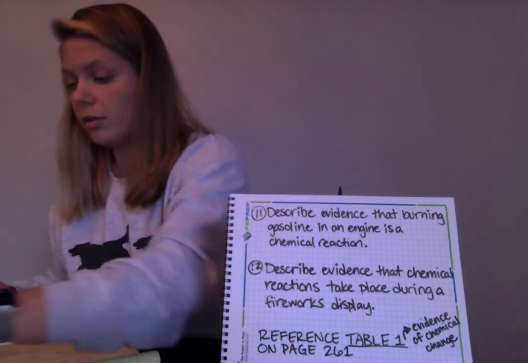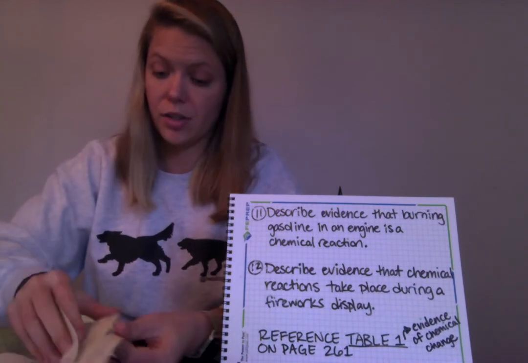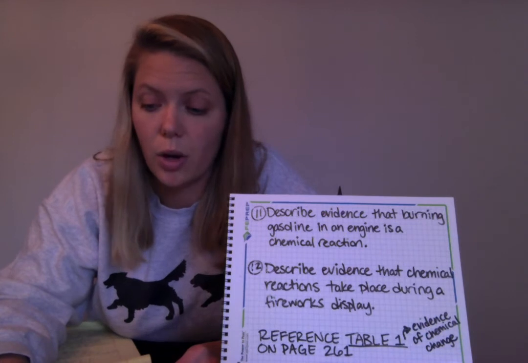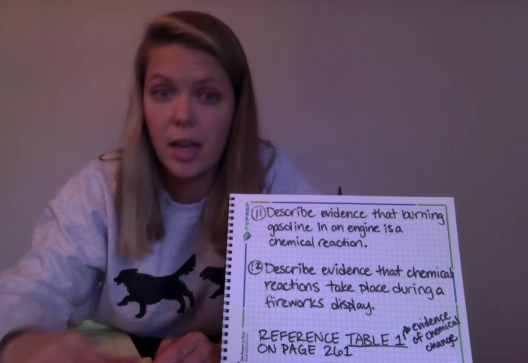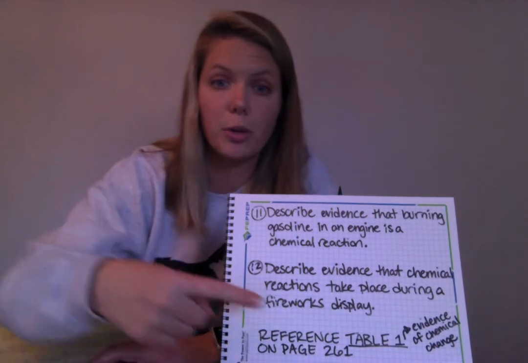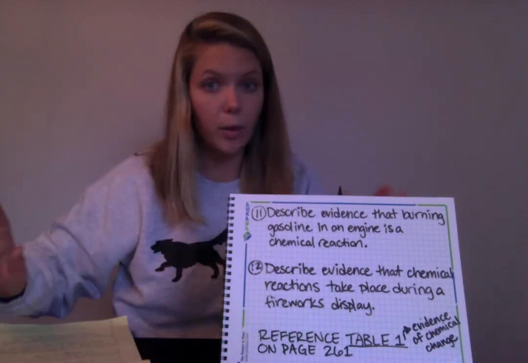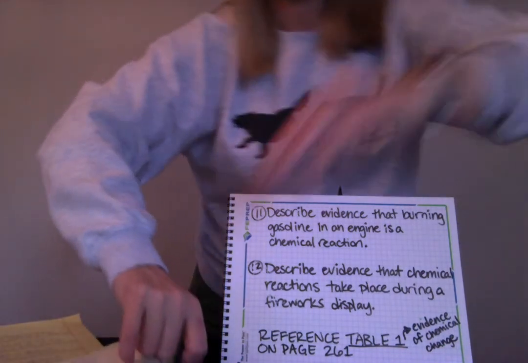Number 12 asks us a similar question, but it's asking about fireworks, okay? So describe evidence that chemical reactions take place during a fireworks display. Same thing here. I want you to go to page 261 and look at table 1. I'm not going to go over the answer for the fireworks one. I want you to just look at this list, and I'll hold it up again.